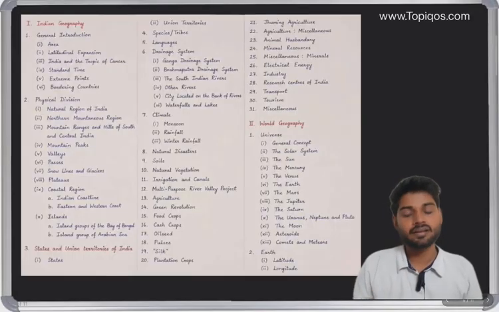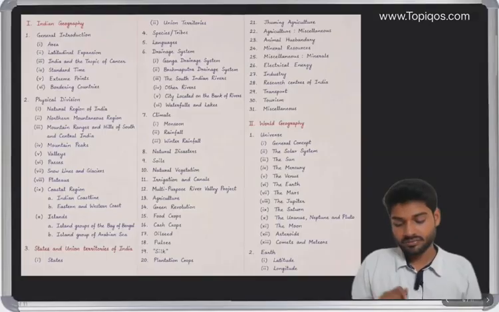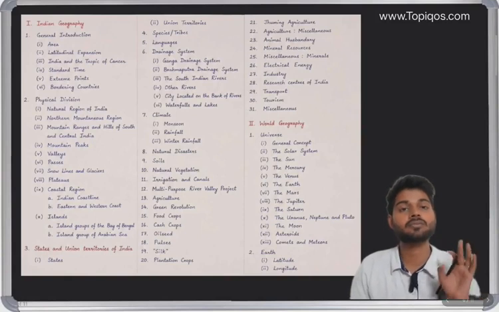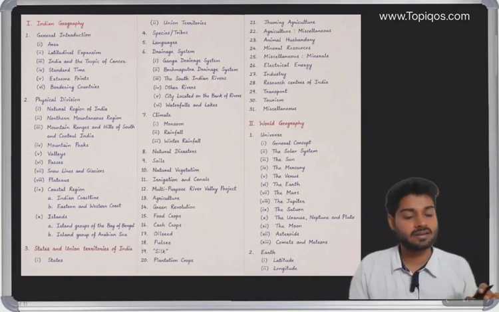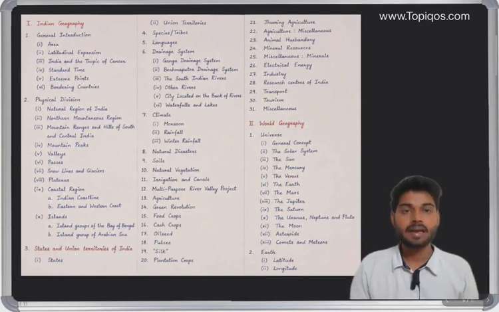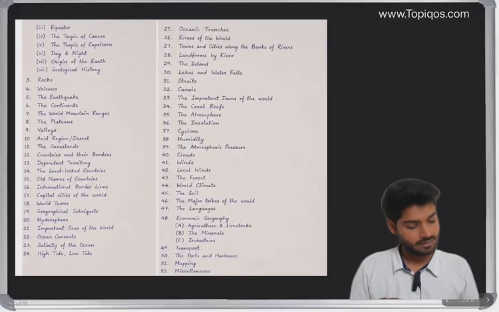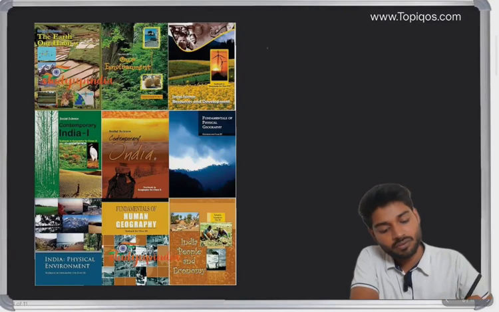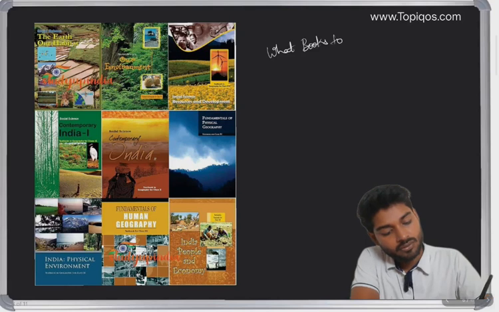In the next class, we'll also discuss in more detail the Indian geography and how we are going to move in your classes. Basically, for the starting classes, we are going to start with the Indian geography, then move to the world geography mapping, and then the other part. Okay, so let me tell you what books to follow.